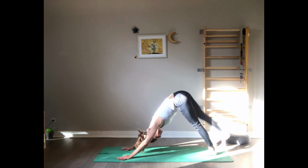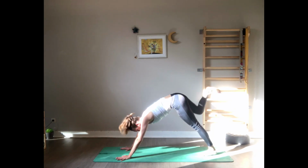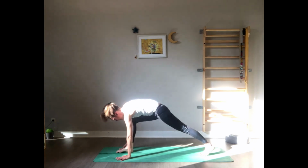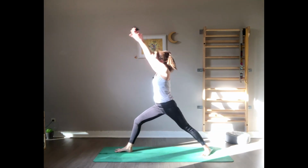Alright, now inhale the right leg high. Exhale, right foot between the hands at the front of the mat. Spin the left heel on the floor. Inhale, find your warrior one.